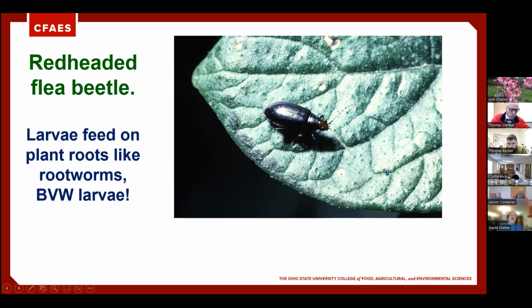The problem with making the foliar applications is that, especially in the sun, it appears that the residues of many of those translaminar applied systemic insecticides often cease to be active in about 14 to 21 days. So you may need to make reapplications. But my approach to the red-headed flea beetle, let's go after the larvae if they're in your containerized plant material, and then go after the adults using one of the other translaminar systemics that we know is effective in that situation.